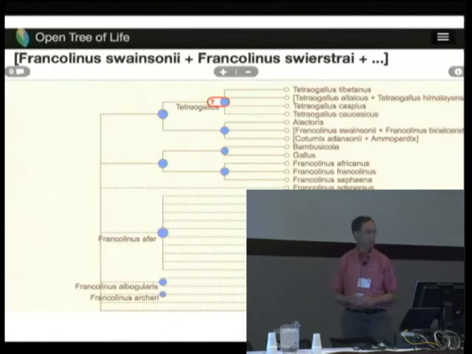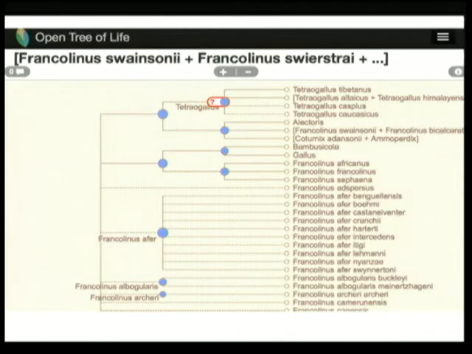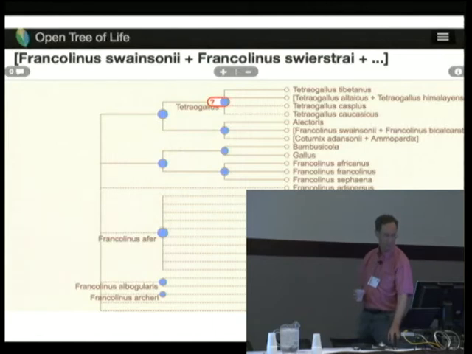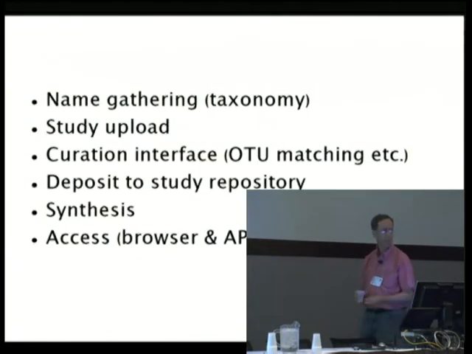And users get at this tree either through a tree browser. There's chickens again in the middle. I chose chickens. It's an economically important species. So there's access through a browser, and there's access through an API, which I don't have a picture of. But the overall architecture is, I guess, like other ETL systems. What is it? Extract, translate, load.